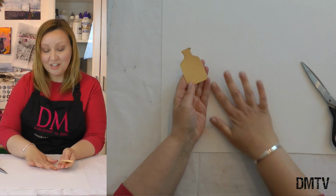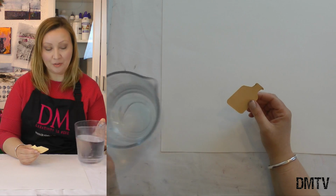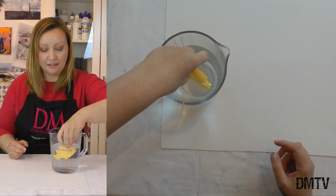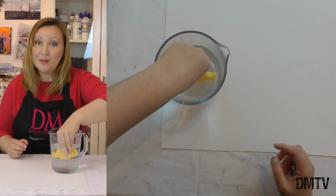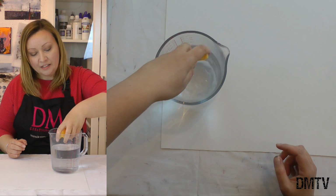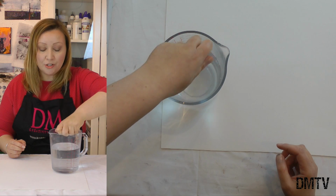So when your shape is cut out, that is when the magical bit happens. All you need to do is get yourself some clean water and pop the whole shape in the water, and magically you can see it fluffs up and is not like cardboard anymore. It's like a little sponge shape. So get it properly immersed in the water and then squeeze it out and remove all of that excess moisture.